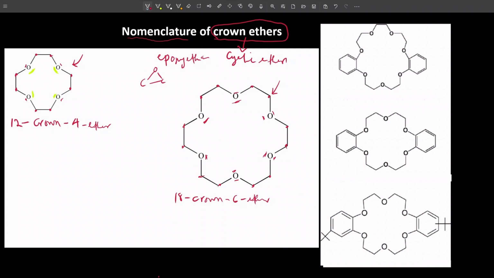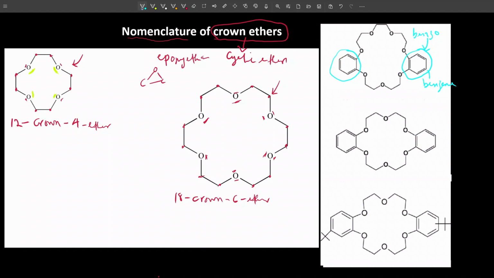Let's go to some more interesting ones by the right hand side, where we have something like this. It's a little bit more complex, so let's do this together. Let's count again the number of atoms we have. But if you look at this very well, we have other things attached to the crown ether. We have this and we have this. We call this benzene, right? This is benzene, and this is benzene. We use a short form for benzene, the word benzo. Let us leave that for now.